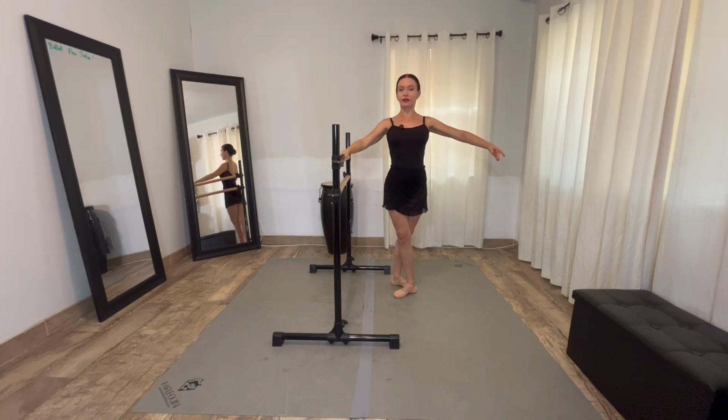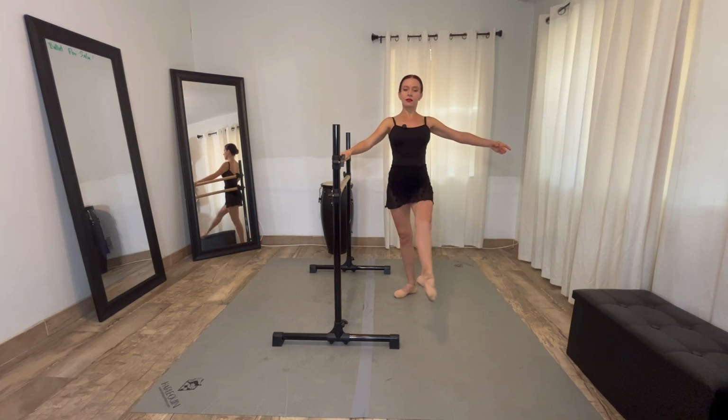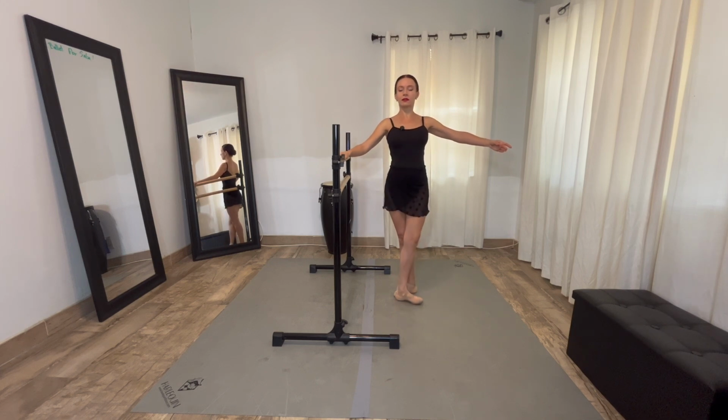Open, and we go to the back. Back, up, down, and close, up, and close, up, and close. Side, up, down, and close, up, close back, close front, last set to the front. Up, down, and close, up, and close, up, and close.